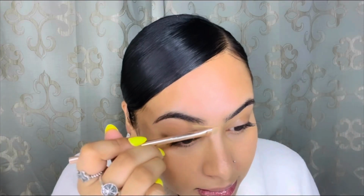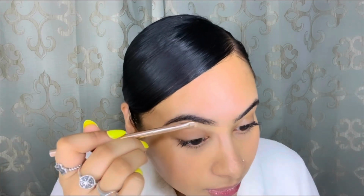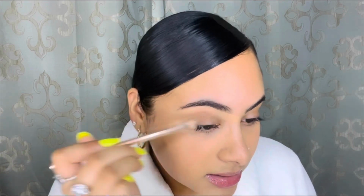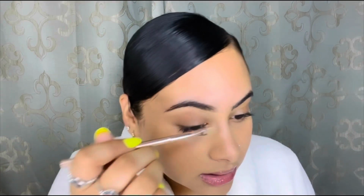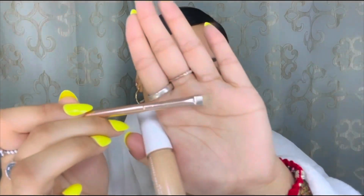So now to clean my brows up, I'm going to use the e.l.f. Hydrating Concealer, which I absolutely love. You already know I live by this concealer. I truly love it. I'm in the shade Medium Sand. I'm going to outline my brows, starting by just cleaning them. I love the shape of my brows already, so I just conceal them cleaner, and I use a little thin brush for that.